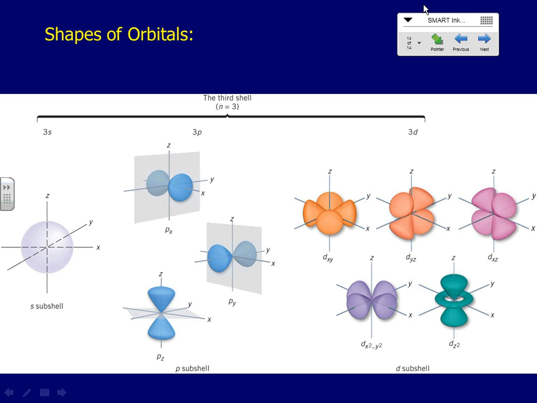The simplest orbital is called an s orbital. You might think it comes from spherical because it's a sphere, and that's kind of a neat way to remember. But the s actually comes from sharp, because it came from those spectral lines. The s was the one that stayed as one line. It's sharp. It didn't split because of the Zeeman effect.